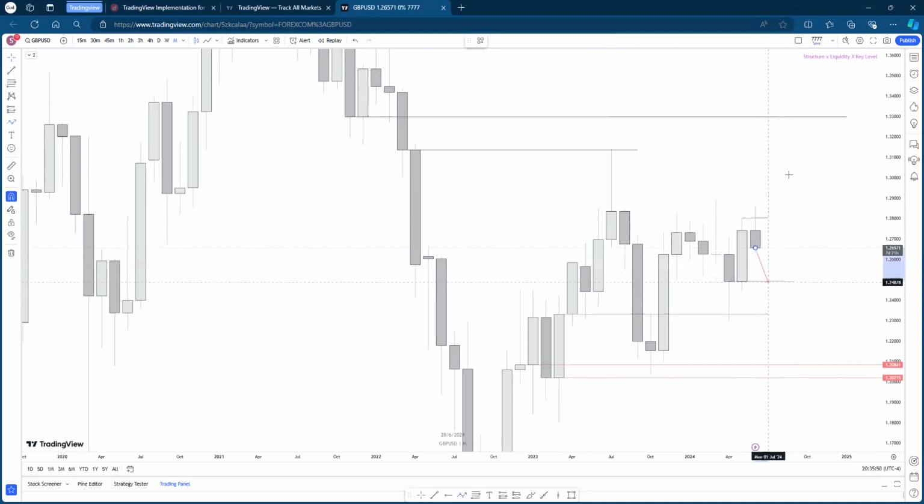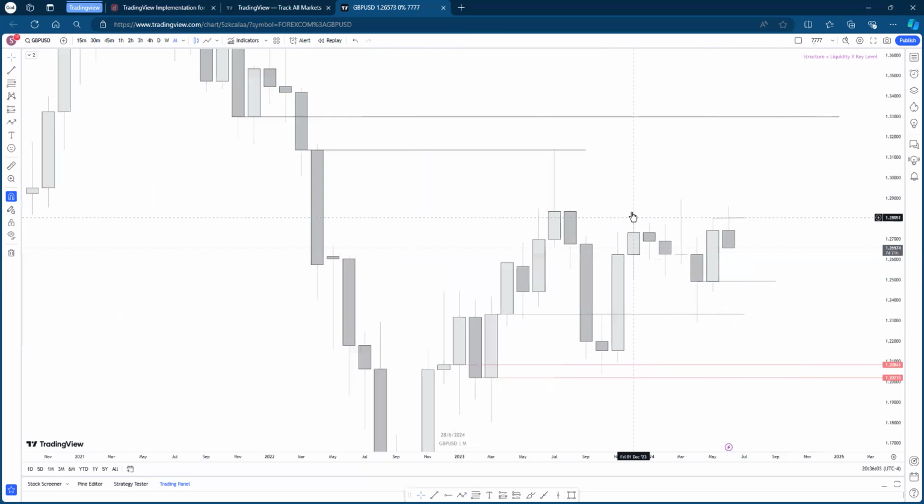August will just continue. Though I'm not speculating, I'm just trying to tell you what I should do based on what we understand. Candle closures. It's easy. Look at this. We took out an old monthly high, reacted from a key level here. As we close, 1 full month is enough. We just kept selling for 1 full month. Candle closure above, we just kept buying for 1 full month.